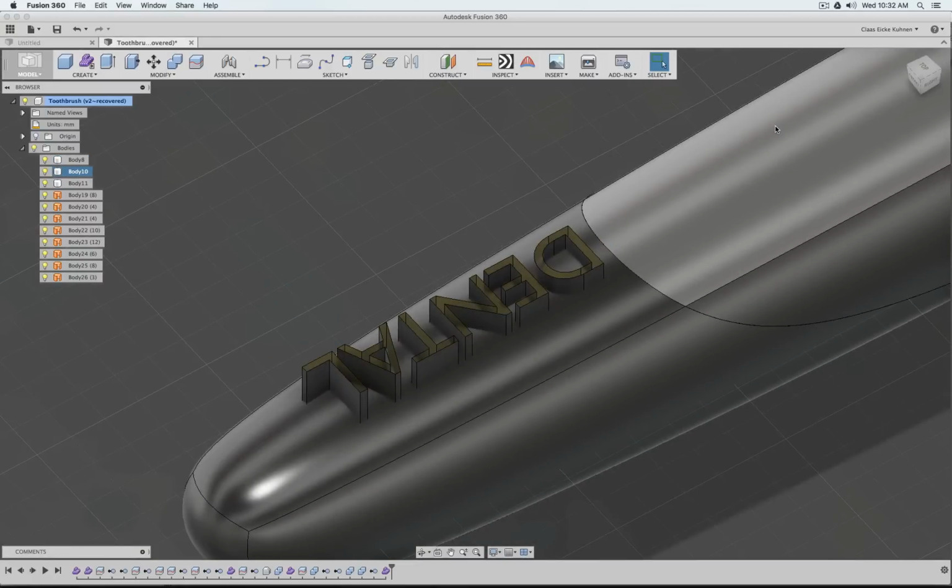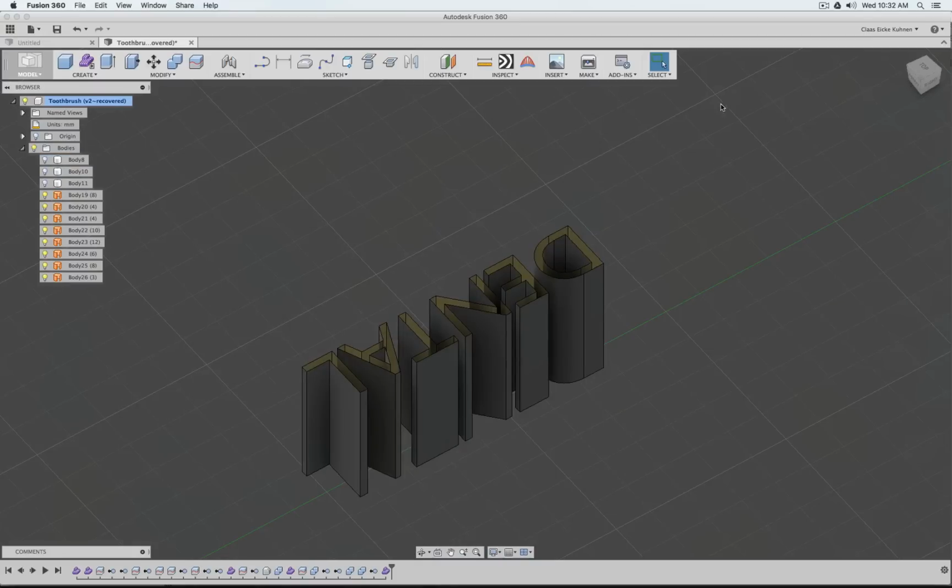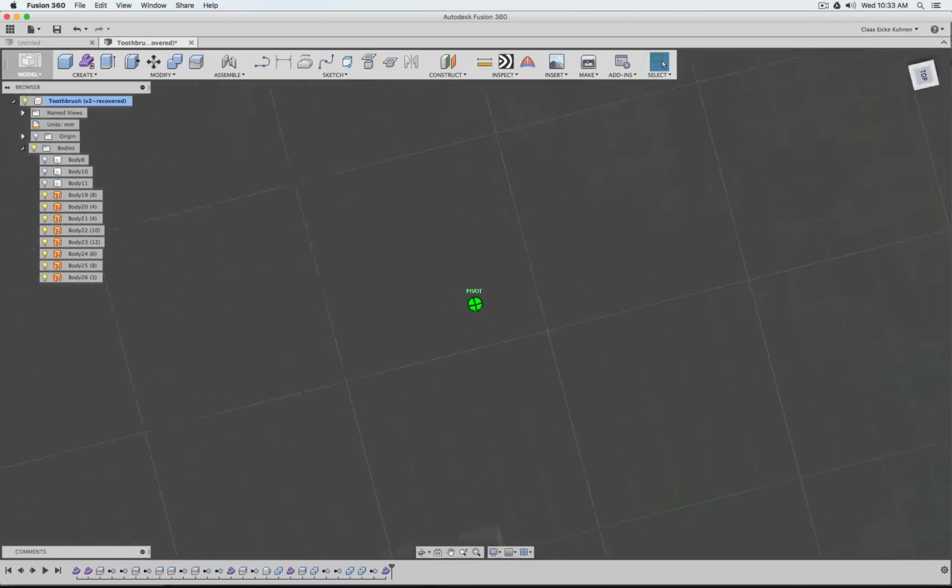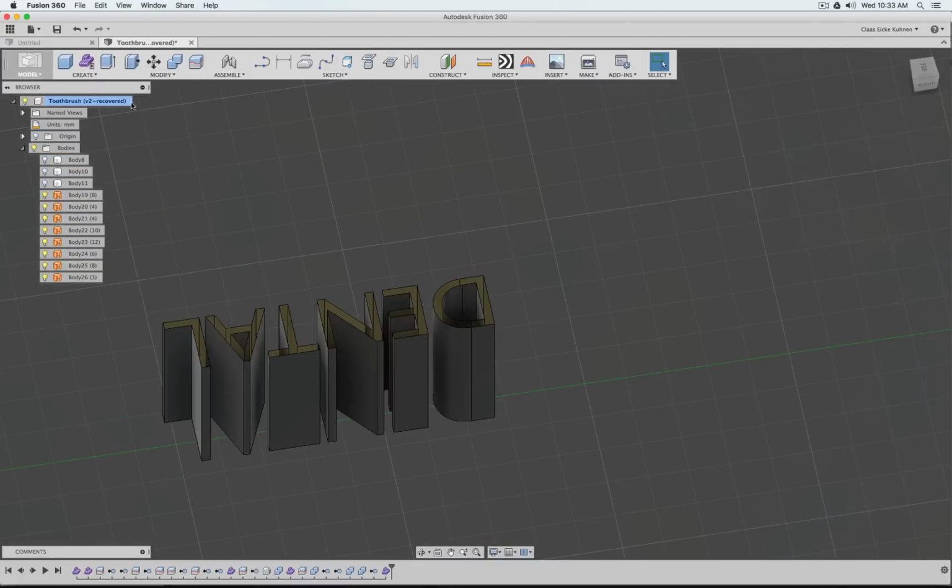Okay, so there we have this part now, and we have to do a little bit of patchwork now. So for example, we could go ahead and say, let's see, what would be the best way?